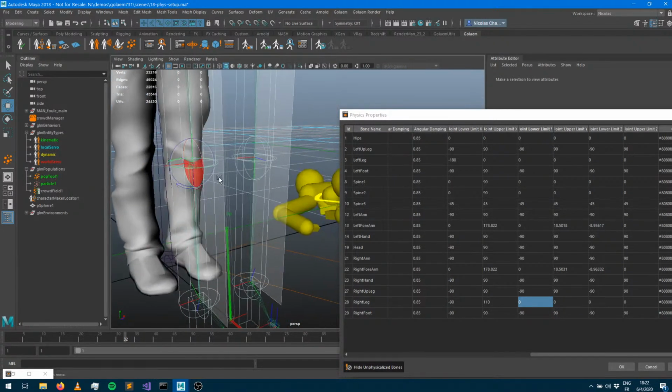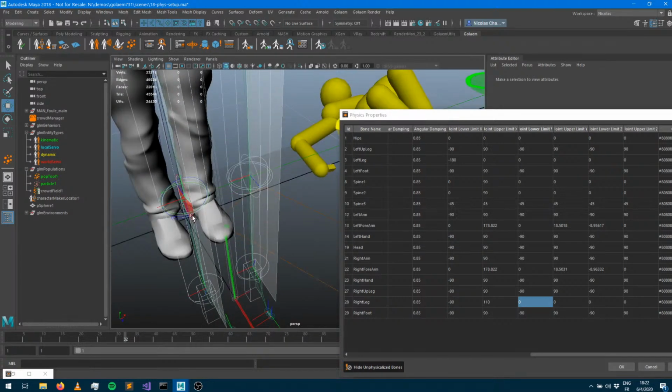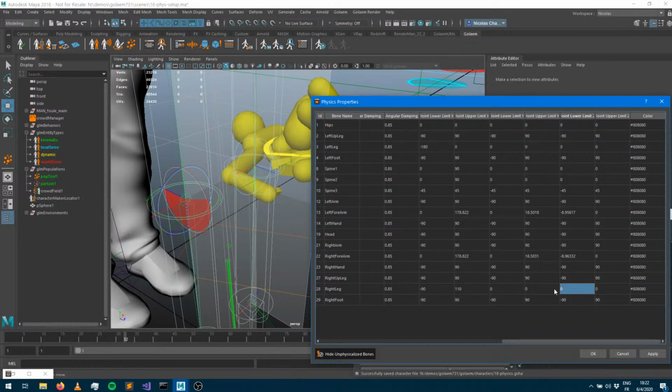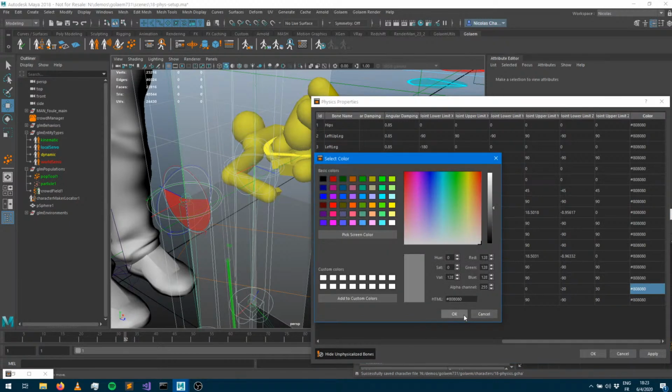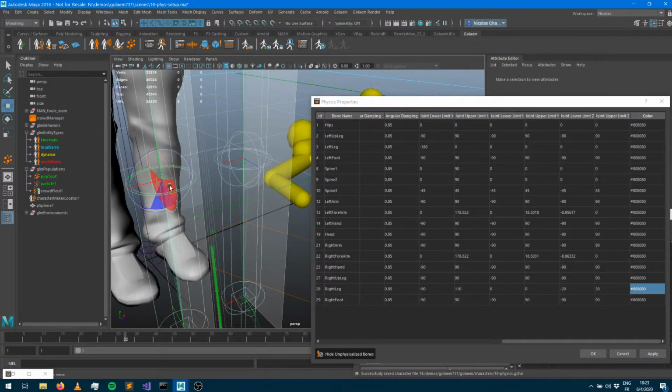And also, the legs don't really twist. Well, mine don't twist much, probably yours do. But what we can probably do is change the value of the z-axis. Right now my character's leg can't really go to the left or to the right, so maybe we can provide some upper and lower limits here. Minus 20 degrees should be something good, and probably 30 degrees on the exterior part of it. Let's press apply, and now we can see in blue, once again, the space in which that bone will be able to move.